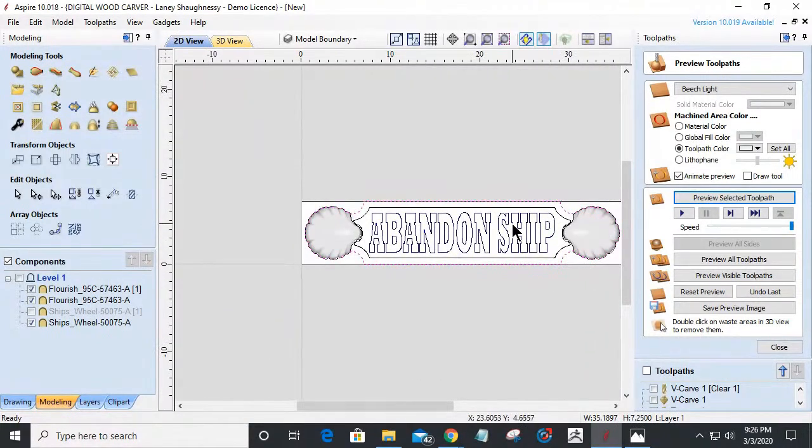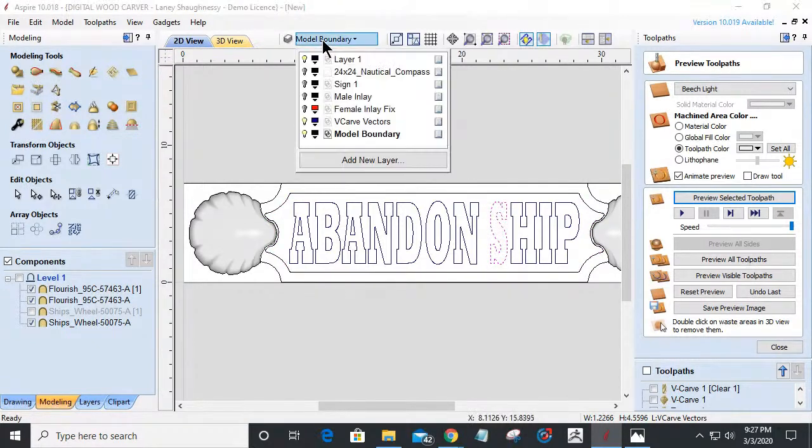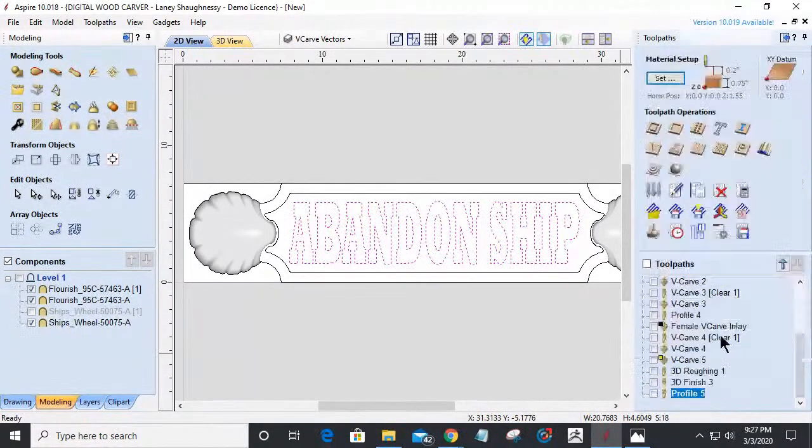All right, let's go ahead and create this. We'll use our V-carve vectors for a moment. Let's V-carve this just to kind of simulate it. It won't show the pinstriping, unfortunately, but you'll get the idea.